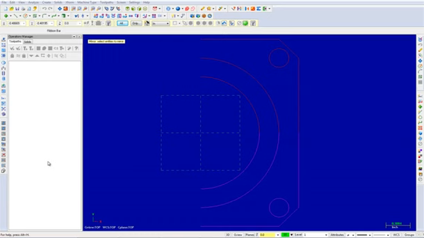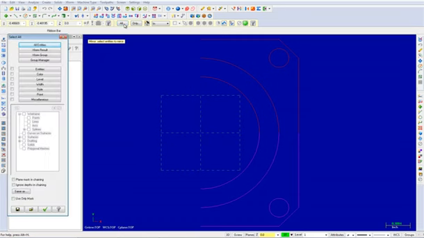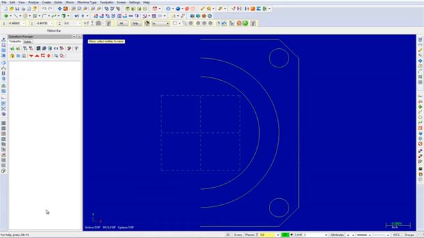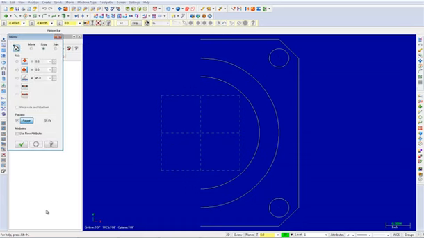Again, from the General Selection toolbar, choose the All button. Make sure that the All Entities is enabled. Now select the OK button. Press Enter to finish the selection. The mirror dialog box will appear again.